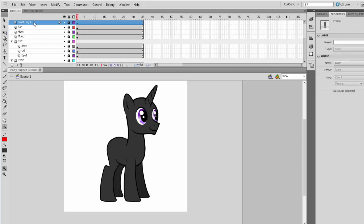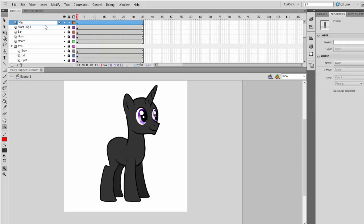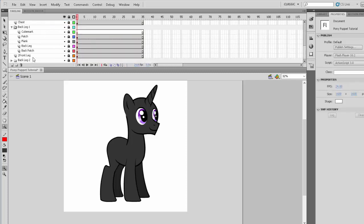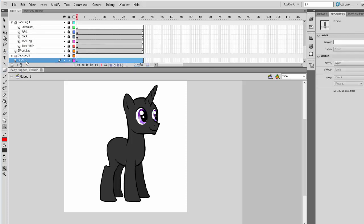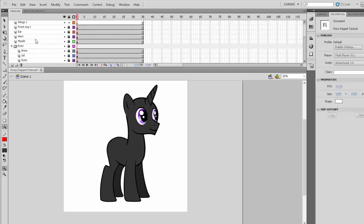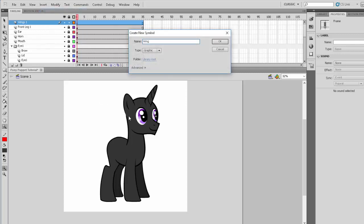And we're gonna create a new layer called Wings. Right above everything else. New layer, Wings 1. Scroll down to the bottom of all your layers. Create a new layer at the very bottom called Wings 2. Both of these layers are going to have the same symbol of wings. So now that we have everything locked down with the exception of the first wing layer, we are going to insert a new symbol. I'm going to call it wing.